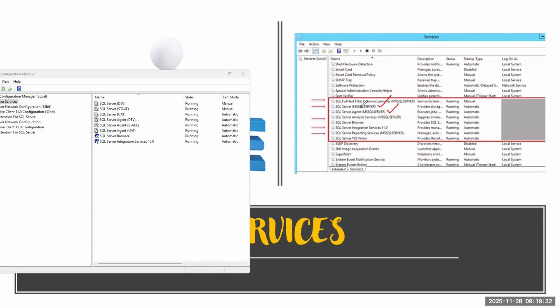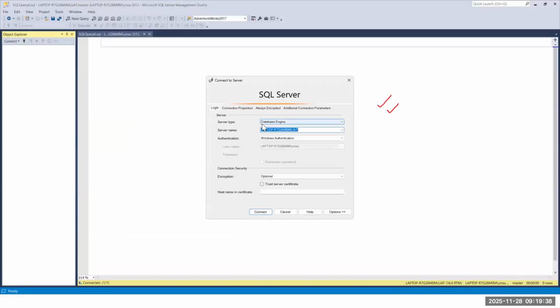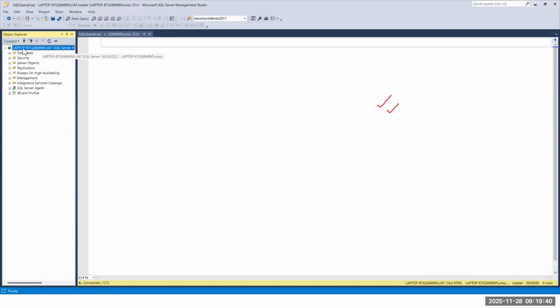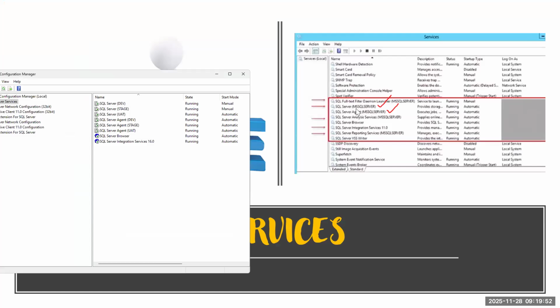What do you mean by these two, Subbu? Your database engine is working with this service only. If you are trying to connect to SQL Server and it is allowing you to connect, that means this service is running in the background. If I stop the SQL Server service, your database engine goes down. Your database engine is relying on this service only. If you stop this service, your database engine will go down.